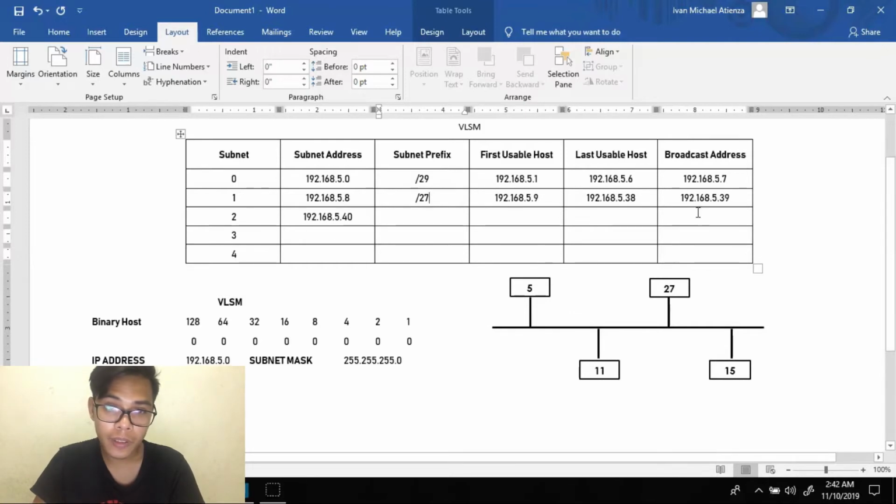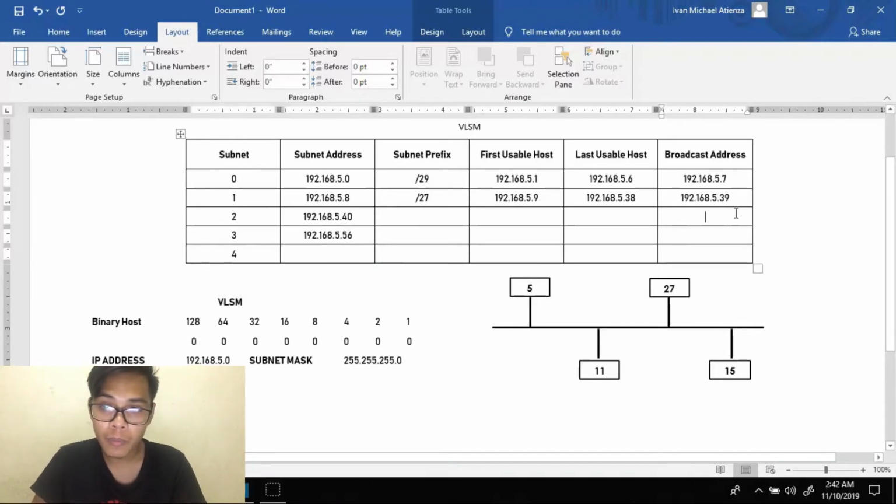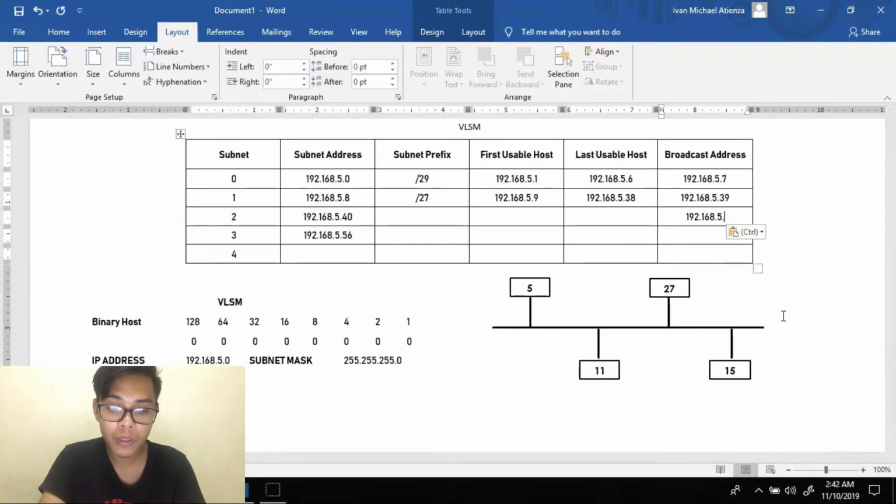Then we get the subnet address again from here, so 40 will be here. 11 will be placed here, so 40 plus 16 will be 56, so 0.56 there. Then we subtract, it will become 192.168.5.55.